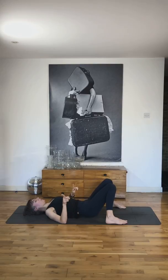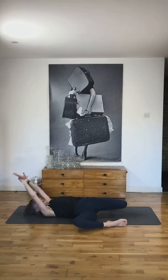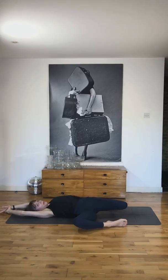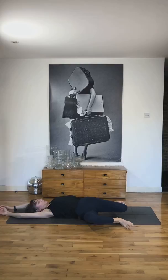And then again, drop both knees to the right side. Arms over the head, your right hand catch the left wrist. And maybe this time you can bring your right foot on the top of the left thigh. And again, get long on your left side for the next few breaths. Then release. Bring the right foot back on the mat.